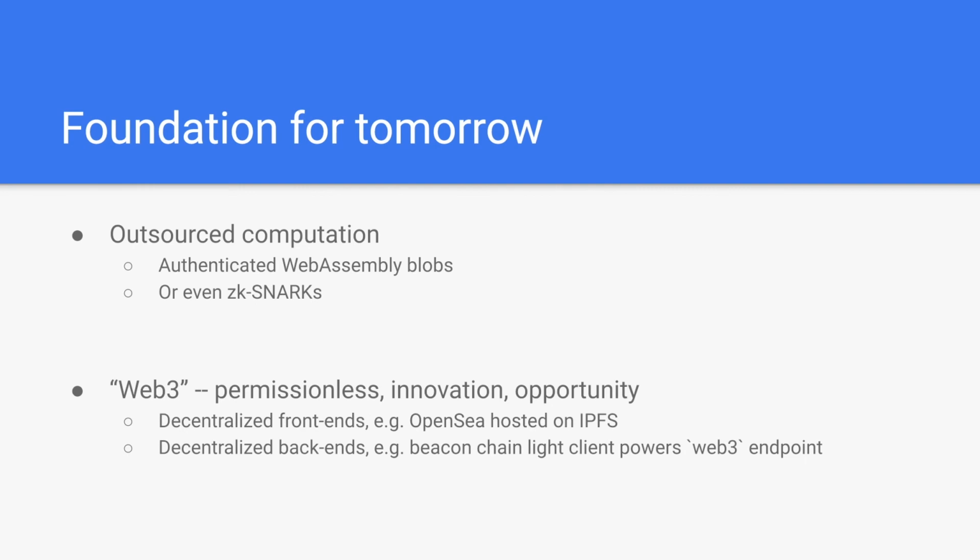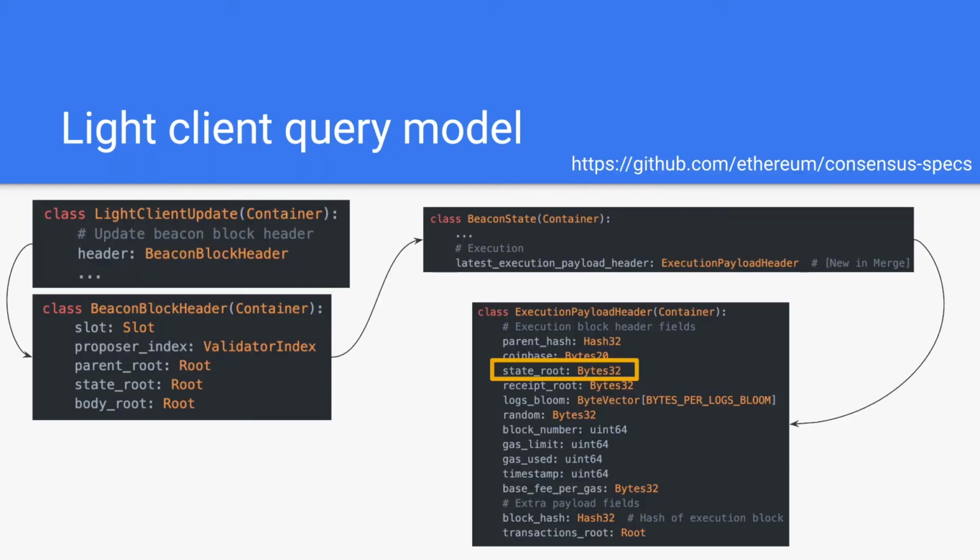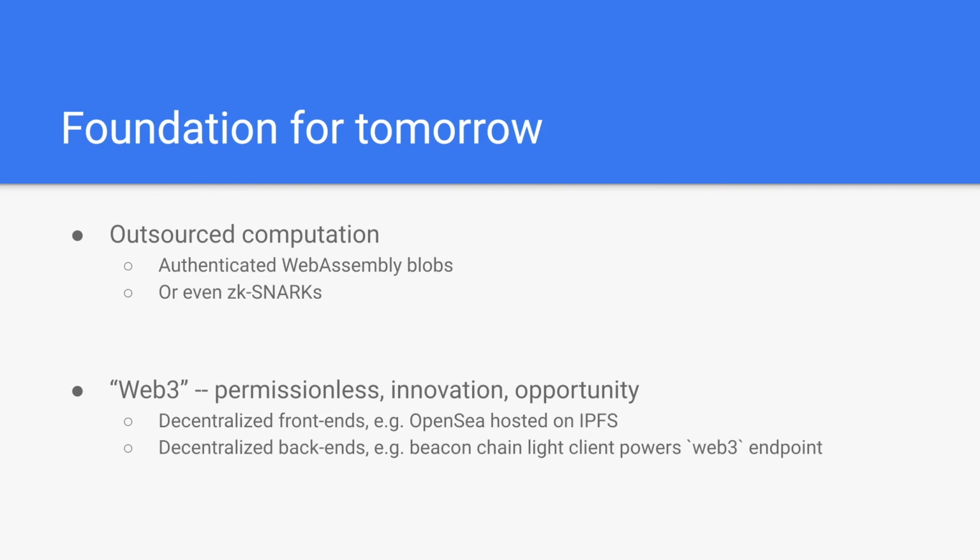This work is also a really exciting foundation for tomorrow. In the same way that we talked about authenticating data with all these Merkle roots, we could imagine similarly authenticating computation. So I could say, hey, I'm a light client, I want to know some token route to make a trade on Uniswap to SushiSwap and back. And for some reason I want someone to do that for me.